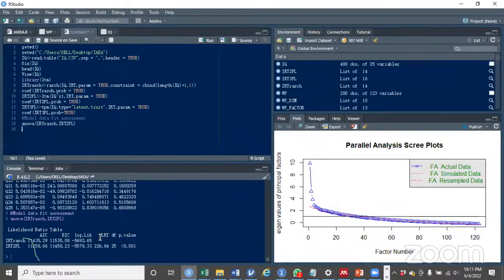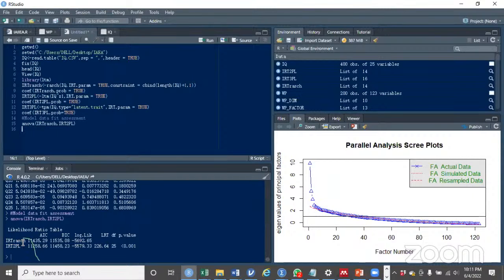If you are using the mirt package, which is the multidimensional item response theory package, you have SIBC, the sample size Bayesian information criterion, as part of the output you are going to see if you are using that. So now we have these values for the Rasch model, and for the two-parameter logistic model, we have two values.